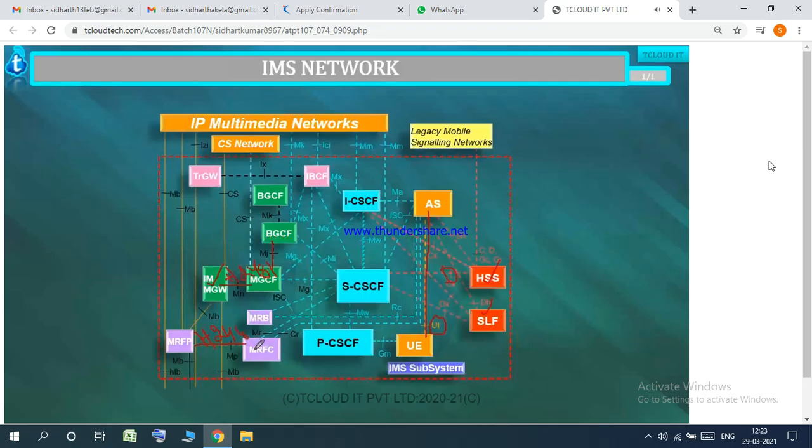So both these control components will be controlling these processors, either the media gateway in case of CS networks or the media resource function processor in case of the IMS network environment to provide additional media services.